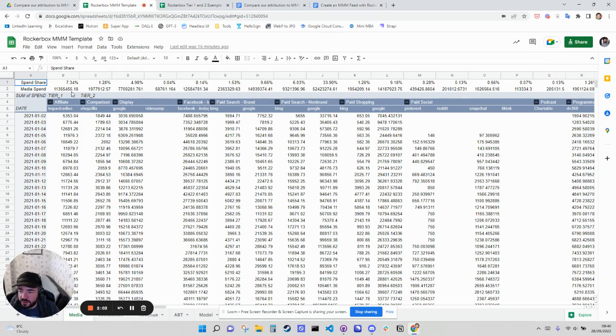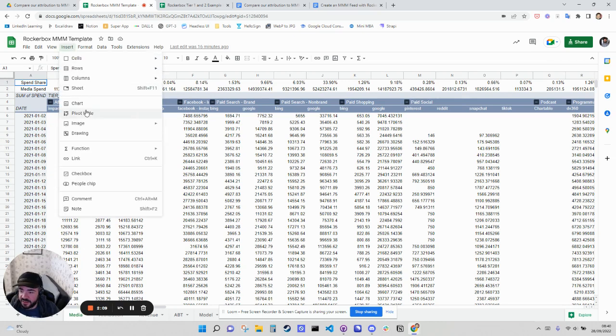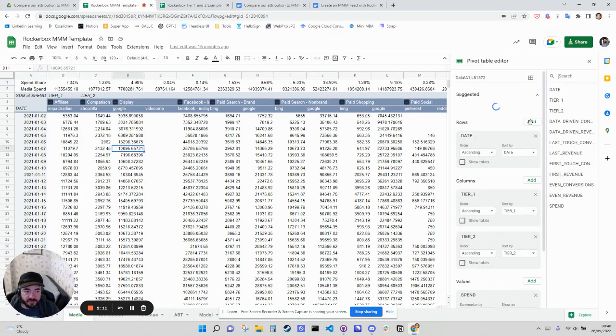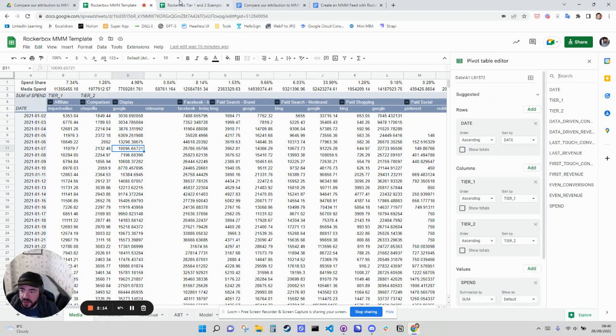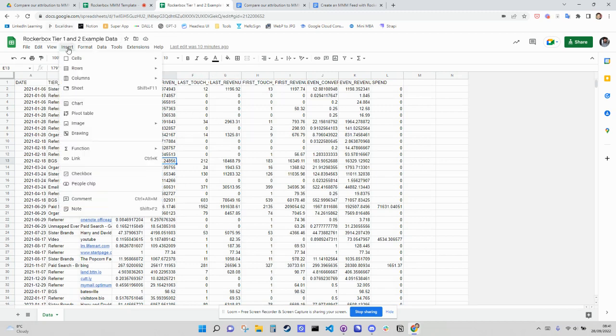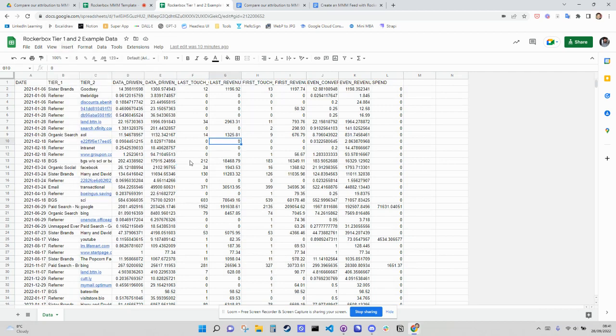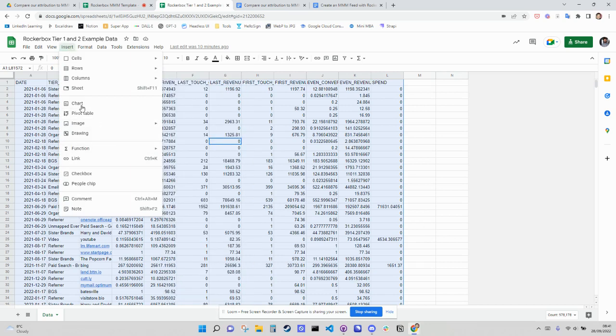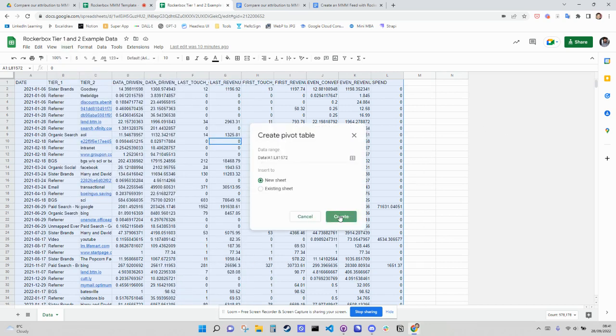The way that you create this pivot table is you literally just select all the data and then go to Insert, Pivot Table. And then you do a few different things to pull this in. So let me just show you how this works, just because this is the common area where you might get tripped up. Cool. So I'm just going to click anywhere in here and press Control A to select all the data, or you can press Command A. That's much quicker than dragging it all the way down for 600,000 rows or whatever it is that you have. So I'm going to go to Insert, Pivot Table, and then I'm going to put that into a new sheet.